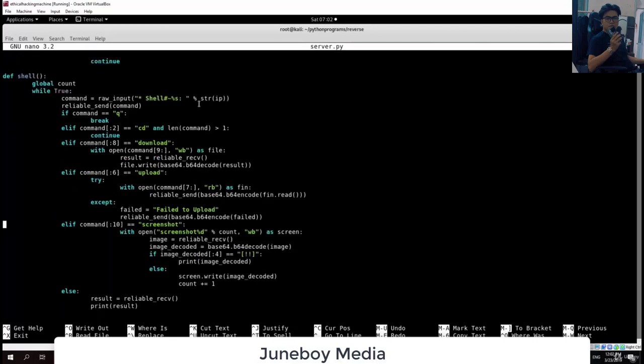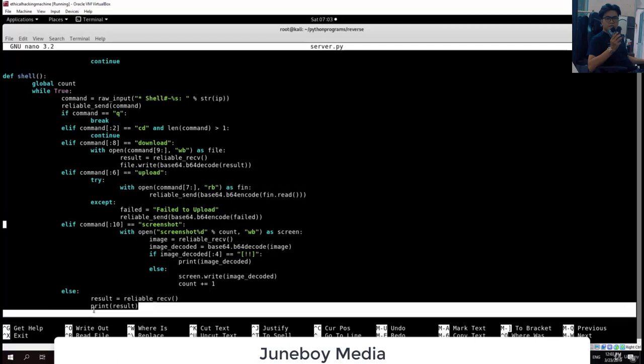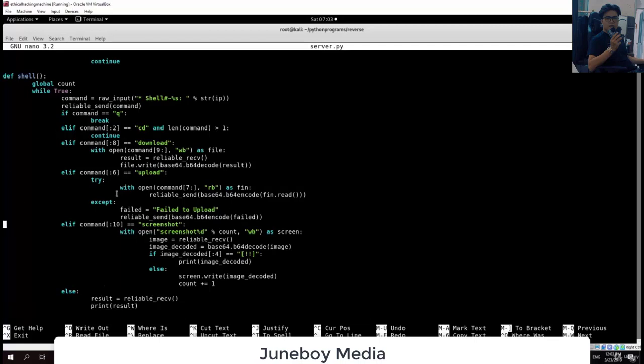So let us see what will happen once we send the check command. So check, we send that, it performs all of it as before, and then we get the result back, and then we print the result. So I don't think we have to add anything right here, we can just compile the shell. So let us go right here, we have the reverse shell right here. Let us compile it with our ICO file and also with our image.